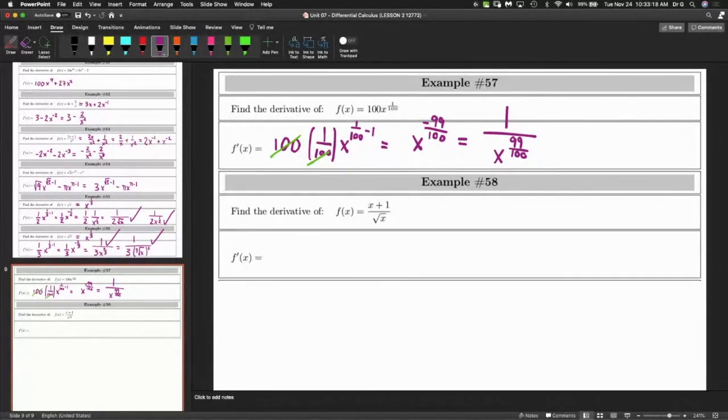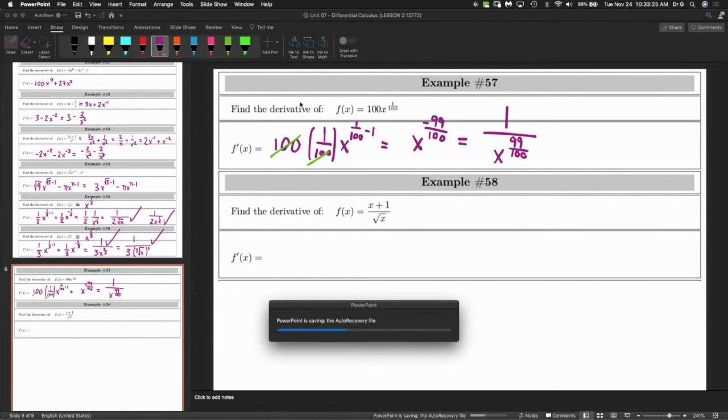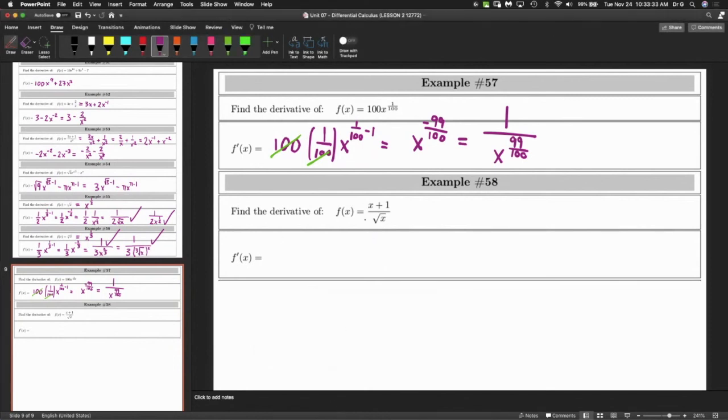And question 58, well, what the heck is happening here? You got x plus 1 over root x. That's a little strange. So what are we going to do there? Well, the bottom is a monomial. It's still a monomial. Yes, you can separate them. So that's x over root x, and then you have 1 over root x.